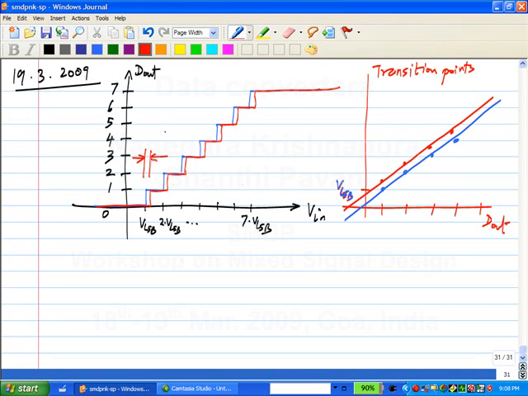So this much error is the voltage offset, and typically all errors in an A to D or a D to A converter are normalized to 1 LSB. So you say offset is some number times VLSB. You count it in some number of LSBs. So if all the transition points are shifted by an equal amount, you can simply add an offset to the input and bring them back. That's the idea. Whether you really do it or not, it's generally not considered a very serious error.